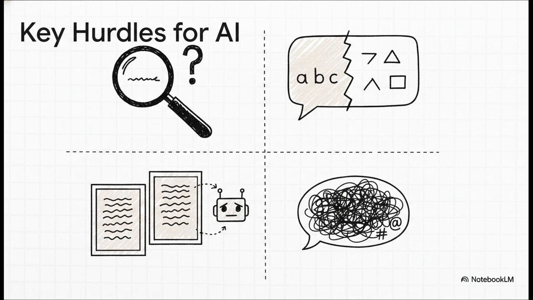Well, first off, short texts like tweets, there just isn't enough information there for the AI to find reliable patterns. Second, something called code mixing. When people mix two or more languages in the same sentence, that's a huge hurdle. Then you have languages that are really similar, like Spanish and Portuguese, which can look almost identical from a statistical point of view. And finally, there's what we call noisy data, all the everyday typos, slang, and abbreviations we use. That stuff can easily throw the models off track.